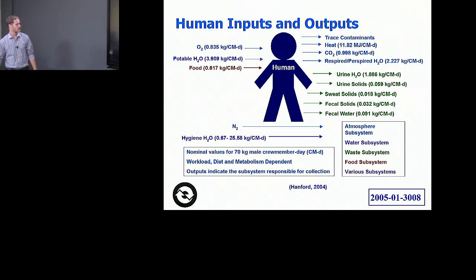So any other high-level questions on this? Again, you don't need to know three significant figures, but it's a good idea to have some idea of, hey, I need 5 astronauts for 10 days. How much O2 is that going to be? Well, 0.8, 1-ish kilograms per crew member per day. I already forgot my example, but multiply by that first number I said and the second number I said, and that would hopefully be your output.